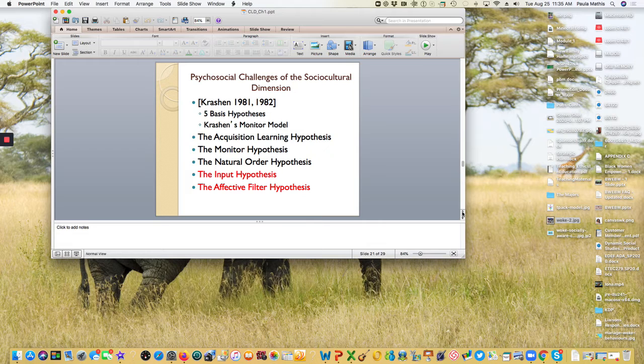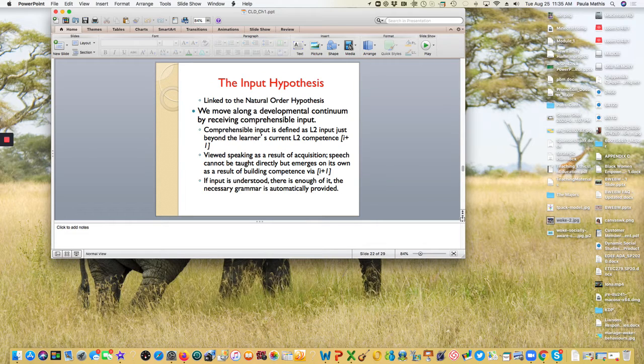When you have the input hypothesis, or comprehensible input, it's really going to determine how much the learner can learn. It's a continuum, these hypotheses. Comprehensible input is defined as the L2 input, the English, that's a little bit beyond the learner's current L2.